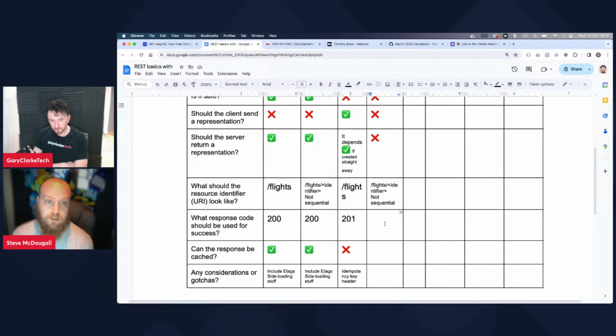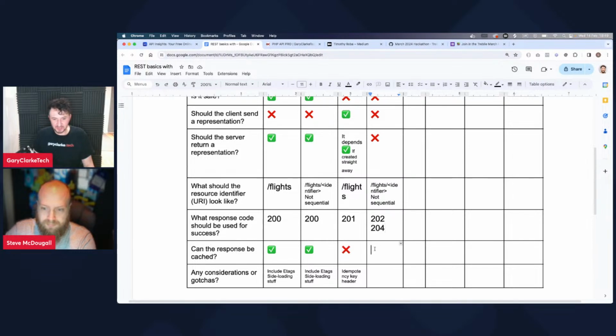You've got no response. It's a no content response. So are we going between 202 and 204? Just remind me what 202 is again. Accepted. So 202 accepted, 204 no content.